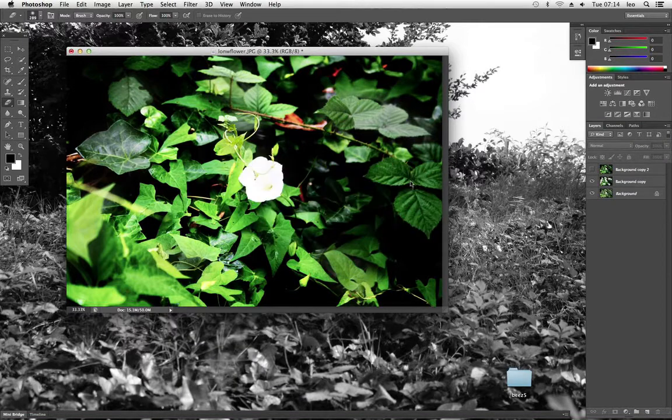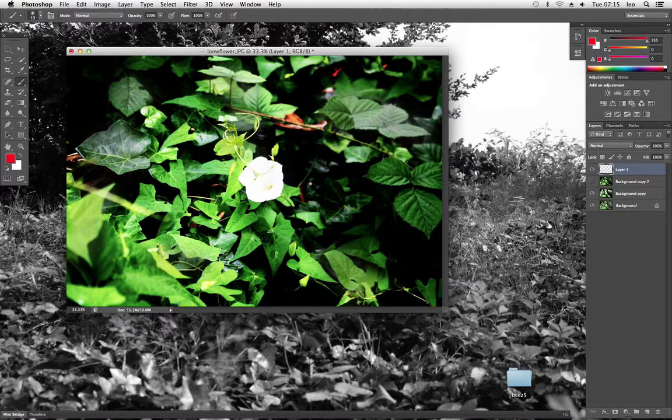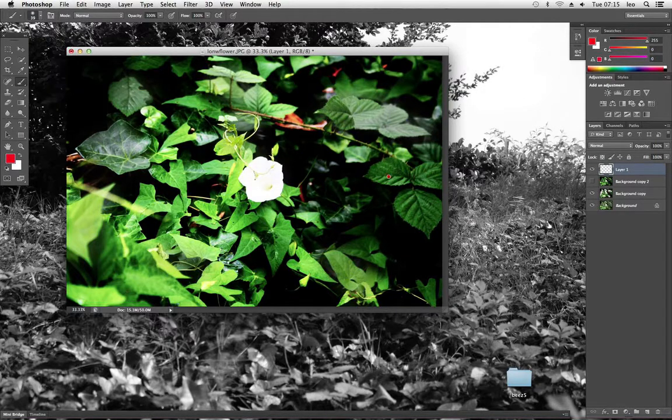So I'm going to go ahead and add a new layer. And I'm just going to choose a red, because we're going to color in one of our leaves red here. So I'm going to move my brush size up a little bit again, and I'm just going to paint this red on.